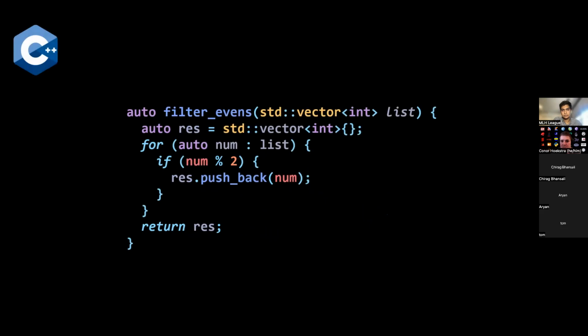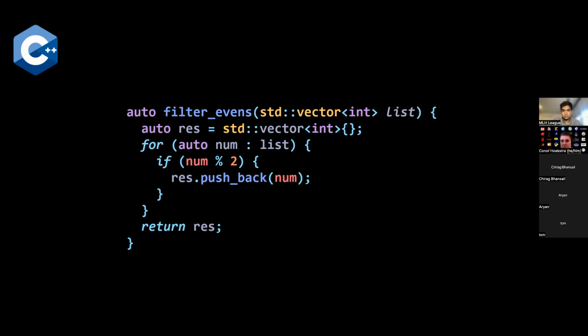So in C++, it's going to be a bit more verbose because you've got static typing. So we're using a std vector of integers. You actually don't have to be explicit about that anymore. You can use auto in the parameter list, but for C++11 and not the modern versions, this is what you would write. You once again initialize an empty vector and call it res. And then we have a range-based for loop, similar to our for loop in Python, where you loop through each of the numbers in your list, check if when you modulus it, you get back 1, which implicitly converts to a Boolean, and then push that back into our result vector.